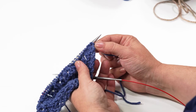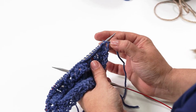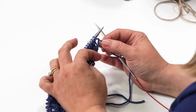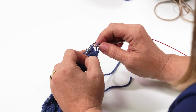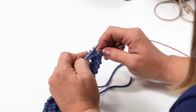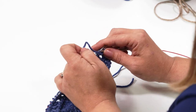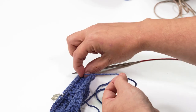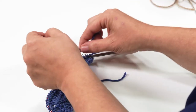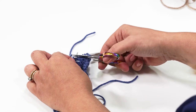I'm joining in a new color and I want the new color to start right here at the very end of this last stitch. To determine where to do the Russian join, I want to mark this spot, and I'm going to take out the last five stitches. I'm going to tink back — which means knit backwards — one, two, three, four, five. This is how much yarn it took to do the last five stitches. I want my new color to start right here, so I'm going to fold that in half and clip right here. It's a little scary, but I clip that off.